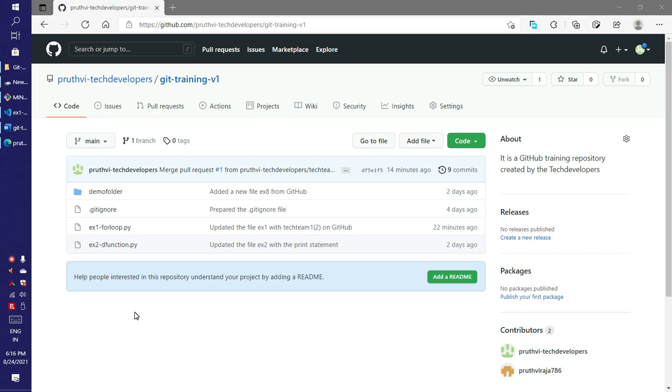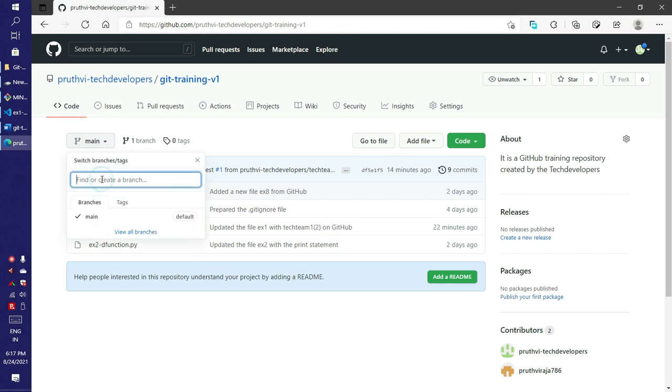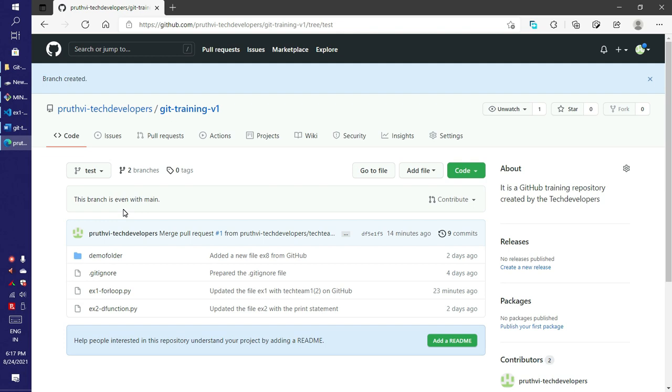In order to show how to resolve the merge conflicts, let us create a branch with the name test and then make a change to the file example8 from the test branch. Currently, we are on the test branch.